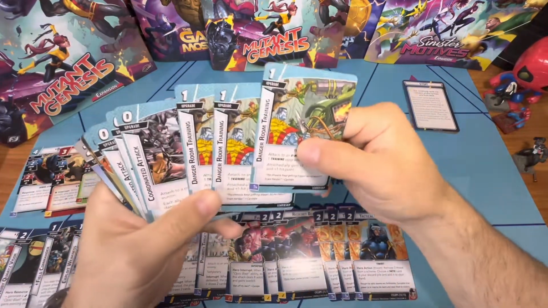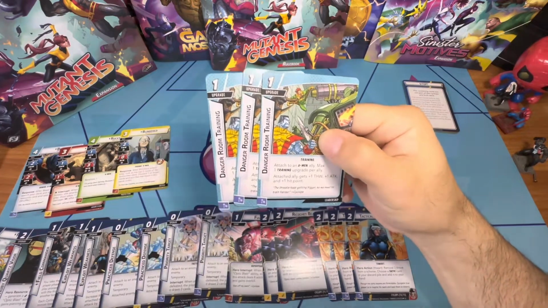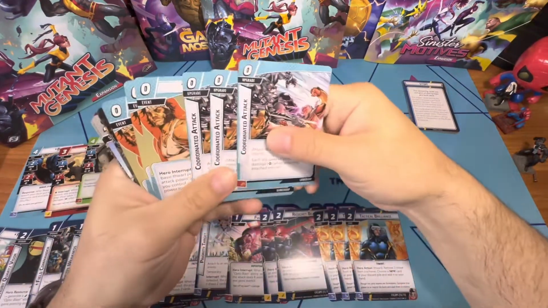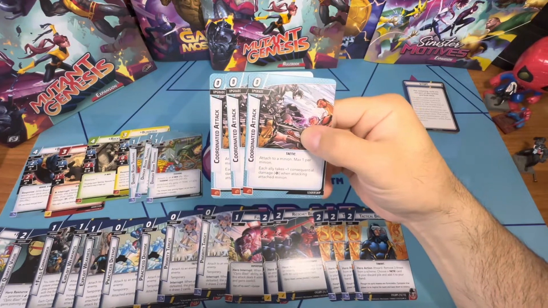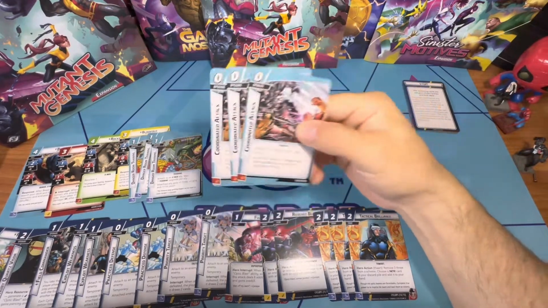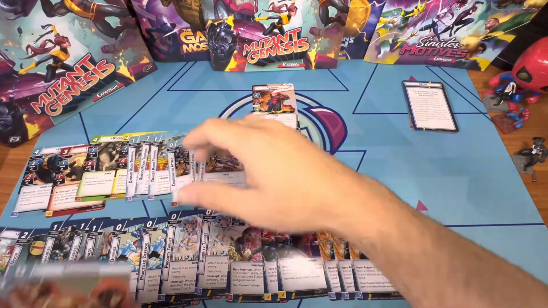All right. Then we have 3 copies of Danger Room Training. 1 cost upgrade. Attached to an X-Men. 1 thwart, 1 attack, 1 hit point. Really good. We have 3 copies of Coordinated Attack. 0 cost upgrade. Attached to a minion. Tactic card. Ah, Tactic. Look at that. Each ally takes -1 consequential damage when attacking that minion. That's fantastic, actually.